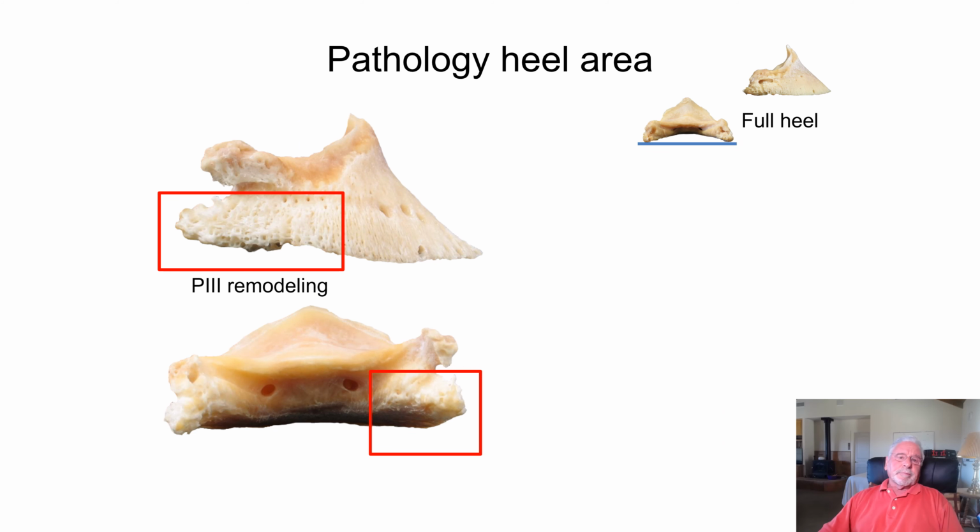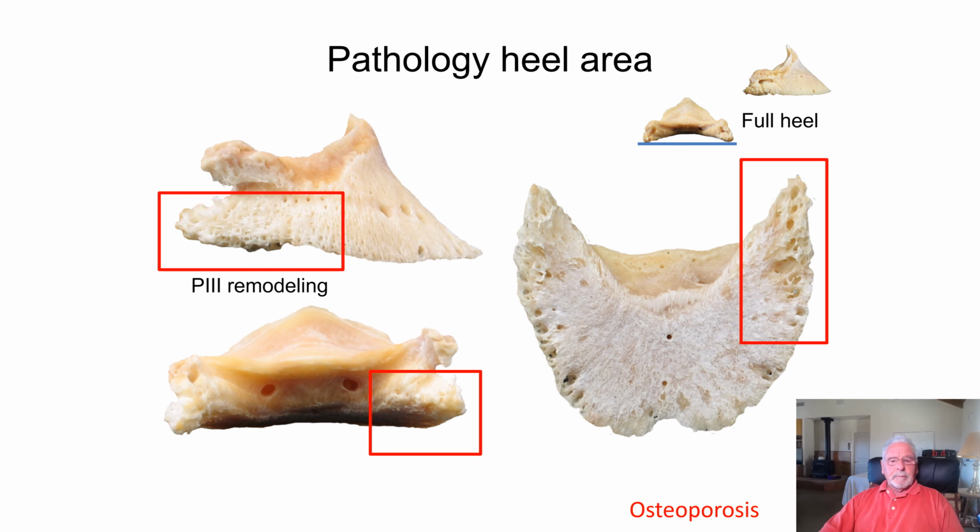Now, a bone can have stress in the heel area. Here we can see the PIII is remodeling and bone is demineralizing. It's starting to miss a lot of bone. Over here is our bone on a level platform with our level edge. And in this case, if we put a level platform, that bone would not be touching the platform in the heel area. And this is how much bone that would be missing. That's demineralization due to stress.